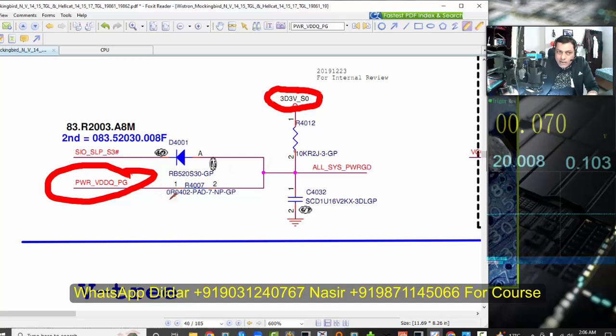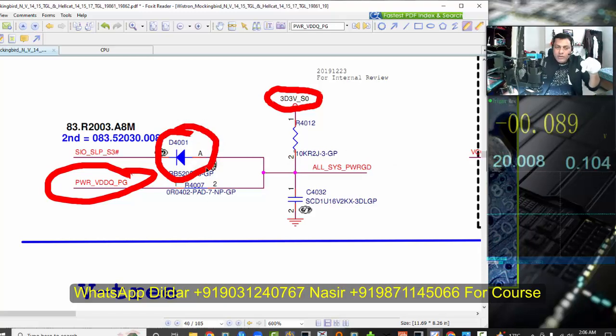Got this point? But one thing is also associated, and you will tell me what the D is and how it will work. Also answer me in the comment box.